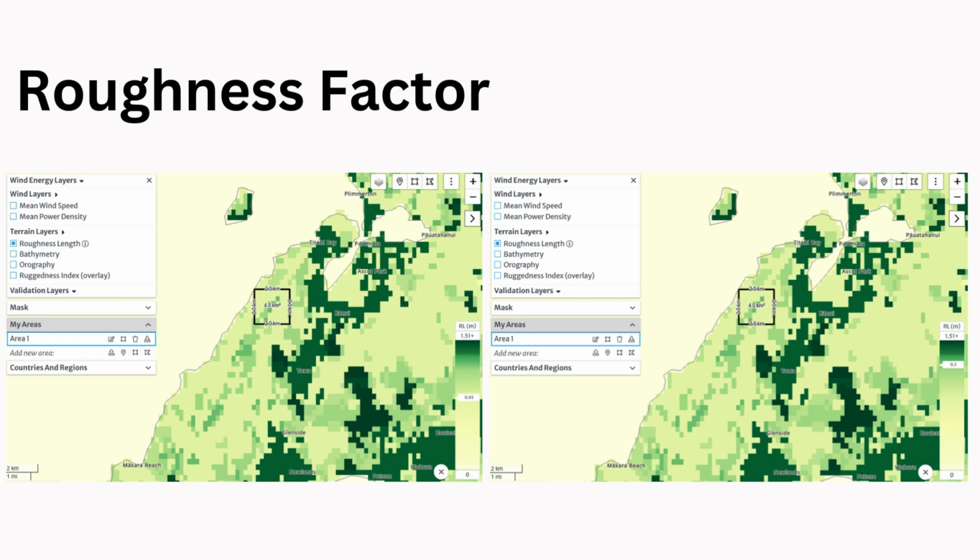Yeah, the roughness could be influenced by forests and buildings, but as I showed you the location on Google Maps, there are many fields and only a little forest and no buildings in the area, which could slow down the wind. But all in all, you can say it's a very good area to produce wind.